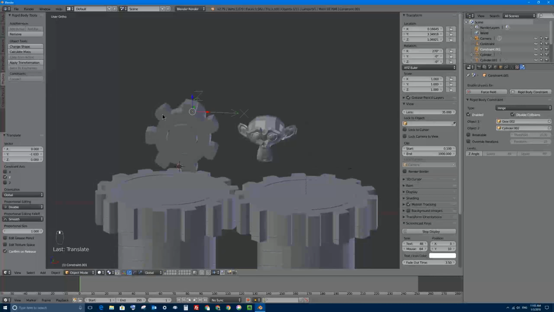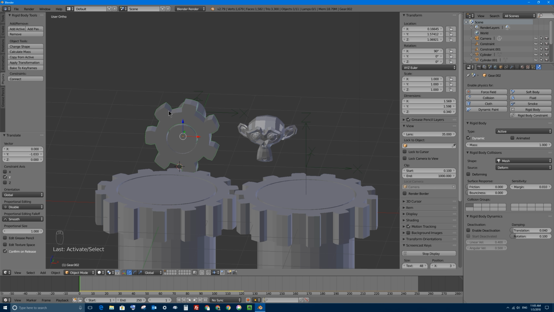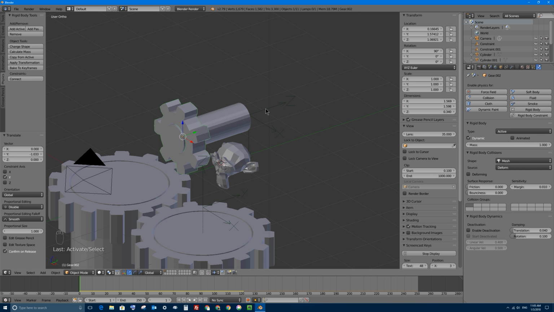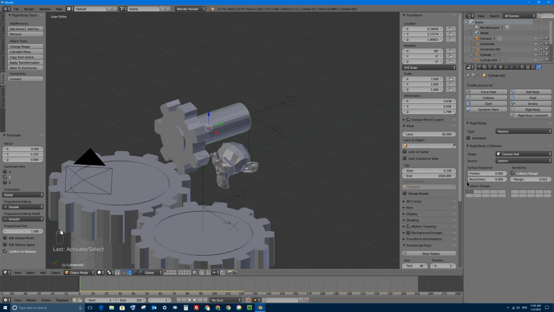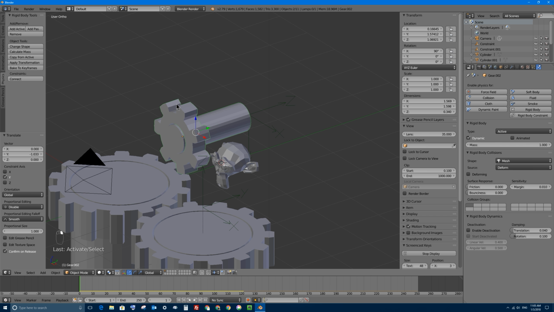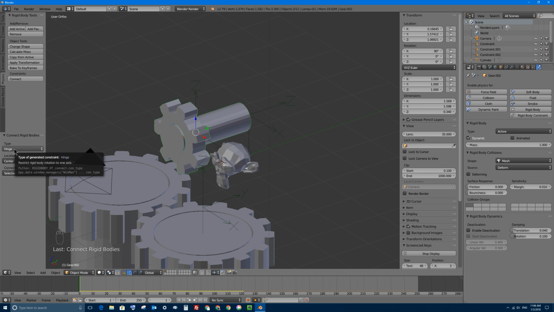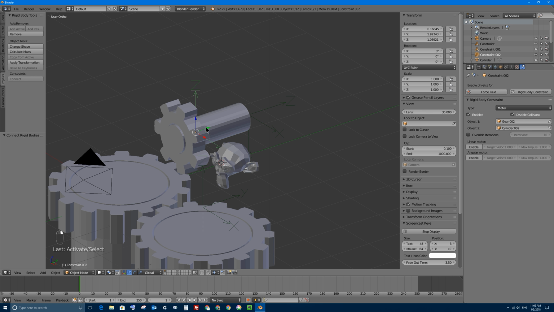To make this gear act like a motor, though, I need to add another constraint, and this is where you really have to have separate empty objects that act as your constraint objects, because we're going to make another object as a motor, and we couldn't have both the hinge and the motor on this one spindle. So I'm going to select the spindle, hold Shift, select the gear, and connect it again to add another constraint. I'll do that, but right away I'll change my rigid body constraint type to a motor. And once I do that, we're going to get another empty with another constraint with the motor setting already enabled and the two objects already selected.